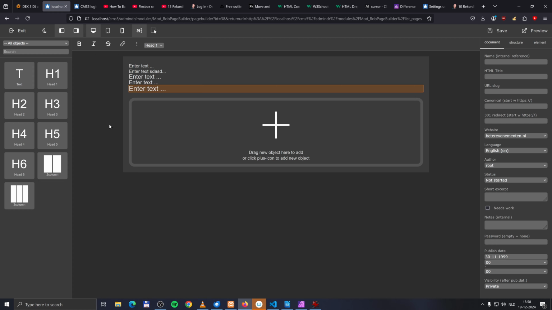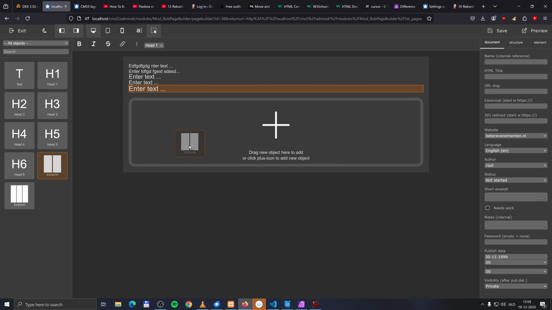In this video I'm going to take a look at the dragging and dropping in my page builder. Right now I can enter text over here, and that's the edit mode, and I want to add some functionality to the selection mode. I already can select objects, and I can select multiple objects if I want to, but I want to be able to drag and drop stuff, so I can change the order of things.